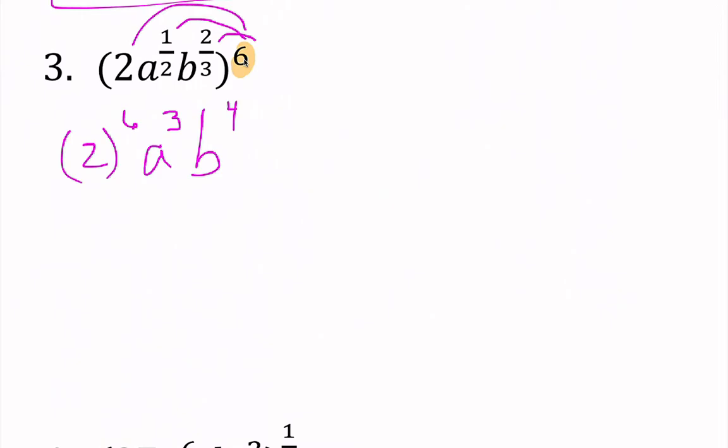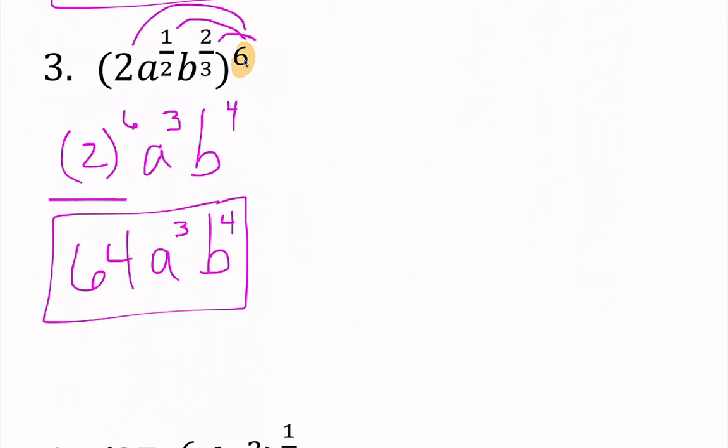I do not want to leave my answer this way because I have 2 to the 6th power. Remember, we write parentheses. Parentheses are important. So if I type in my calculator 2 in parentheses raised to the 6th power, I get 64. So it's not the same as 2 times 6. Big difference. Neither one of my exponents are fractions, so I cannot rewrite them as a radical.